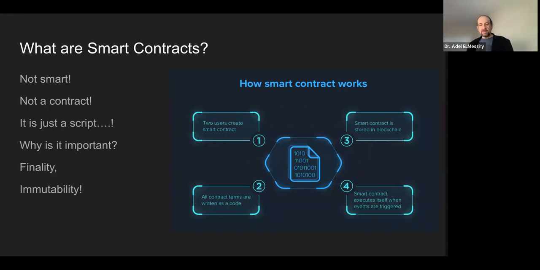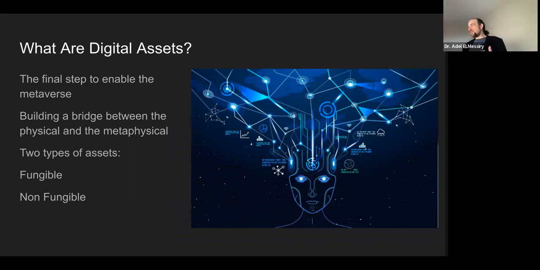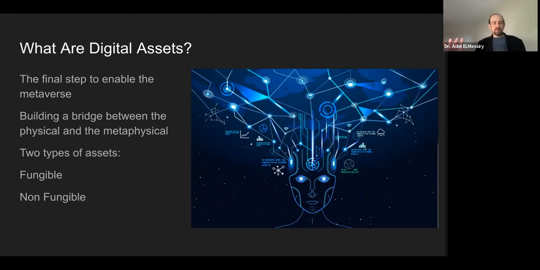We've created digital assets, and then we've created contracts that act on them. That's very powerful, because for the very first time in history we are able to create true digital assets. We are used to digital files — if I take a picture of a dollar I can send it to everybody, but I don't own that picture and it has no inherent value. Blockchain is the first embodiment of how to create a true digital asset: it has an owner, it can only be moved once, you cannot double-spend it, and you can transfer it from one person to another.